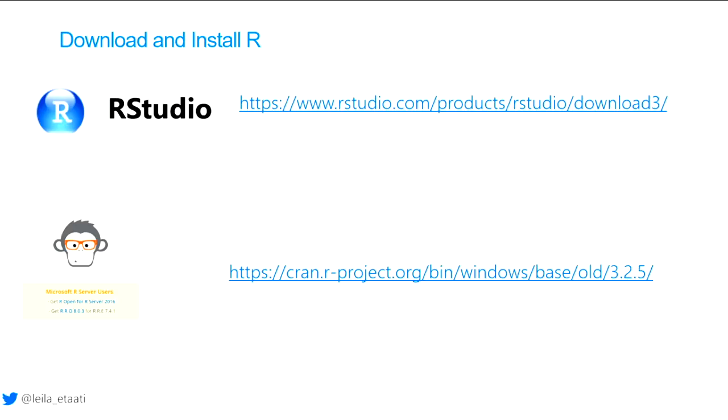There are different versions of R, but I'm using these two. The first one is RStudio, a more visual and user-friendly space where you can write and test your R code. The other is Microsoft R Server, Microsoft R Open, which I'm using in this demo to run the code for Power BI.